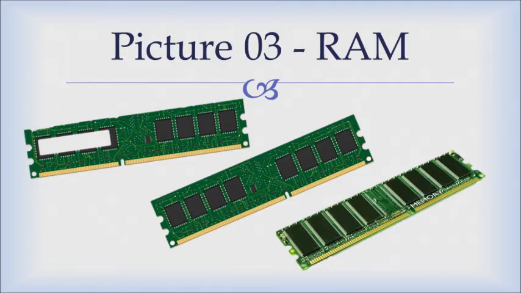Every information you see on your screen is being held by the RAM. The RAM is actually working on those things, using it at that particular time. So when there's no light, when the power is out, all the information on the RAM gets wiped off. It is called temporary storage.